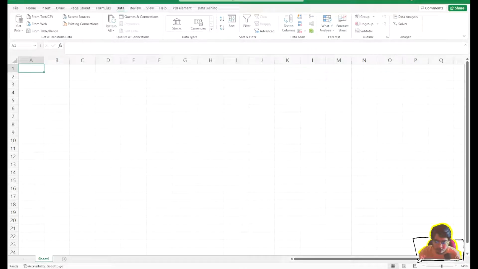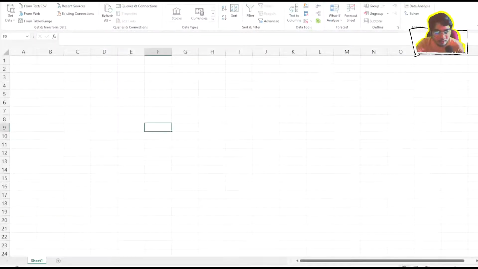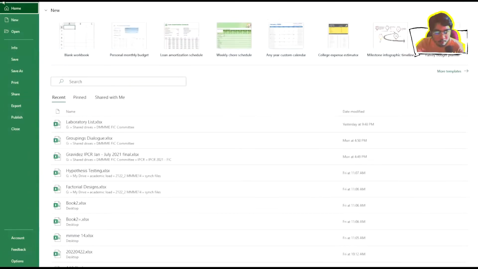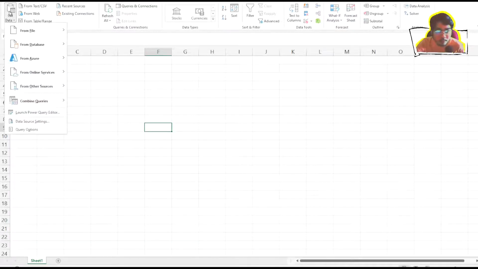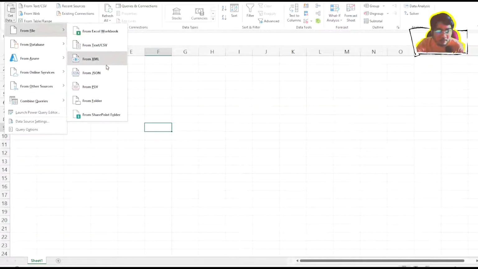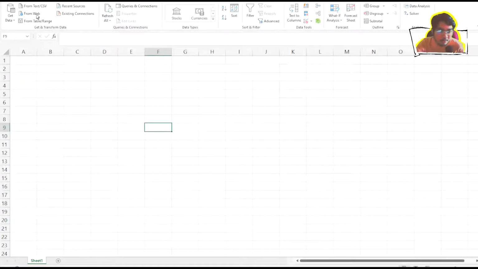Ay, hindi nyo pala nakikita, no? Ulitin ko. Ito. Okay, ulitin ko. So we go to dito sa top part, punta tayo sa tab ng data dito sa ribbon na to. Tapos we press get data from file and from PDF. Actually, class, you can also use this, from web.